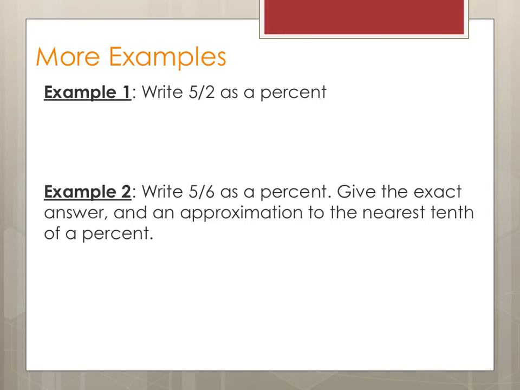Now let's look at 2 more examples. The first one, we want to write 5/2 as a percent, so that's 5 over 2. 5 divided by 2 is 2.5, and we saw what this looks like as a percent earlier. We're going to move that decimal point 2 spaces to the right, add a 0 placeholder, so we would express this as 250%.